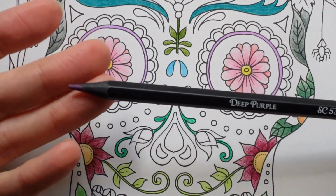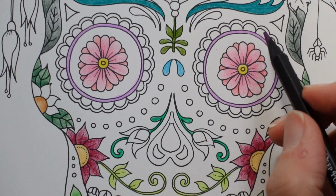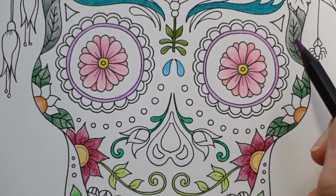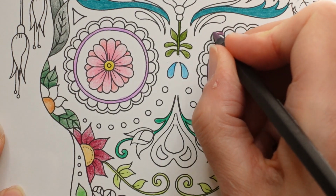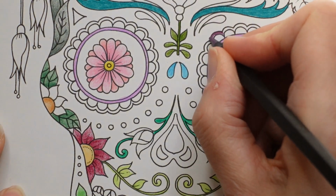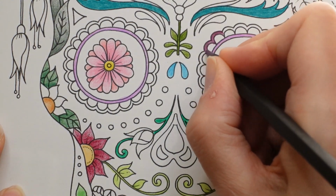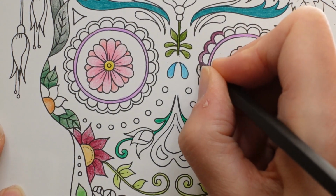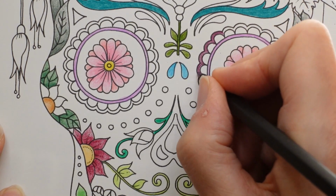A deep purple. It looks very red. Should we dare to do around the edge of there? Yeah, let's try it. I think those sort of browny yellows look quite gold to me, like the green gold, I guess, in the polychromos.